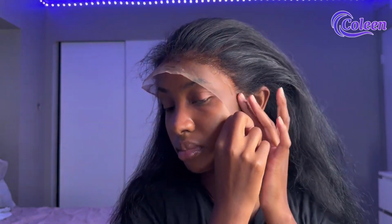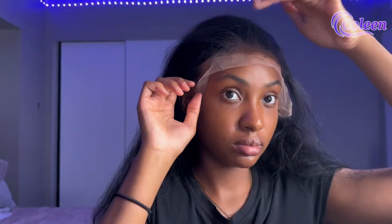Now that the glue is dry, I'm gonna go ahead and start placing the wig. I already have my placement marked, so I know where I'm gonna lay it. I'm gonna start from the side first and then work my way around the other side. When you're laying your unit, you wanna make sure that you're using your fingers to press the glue in with the lace, because that's the only way to secure it as well.